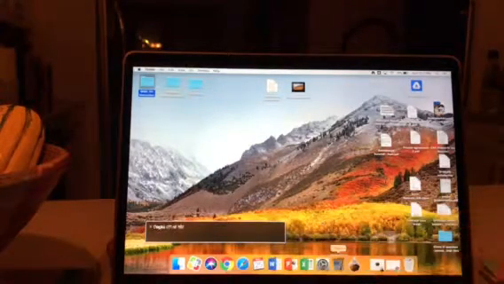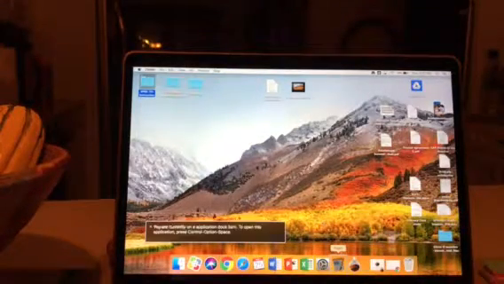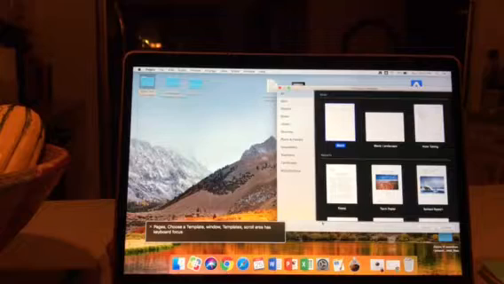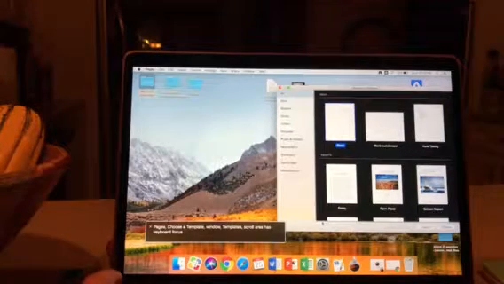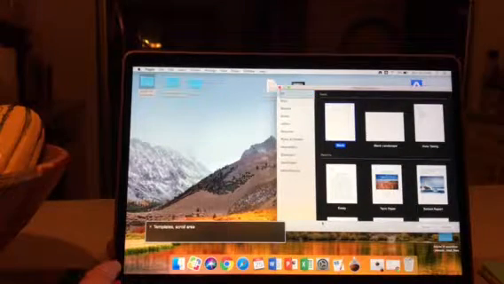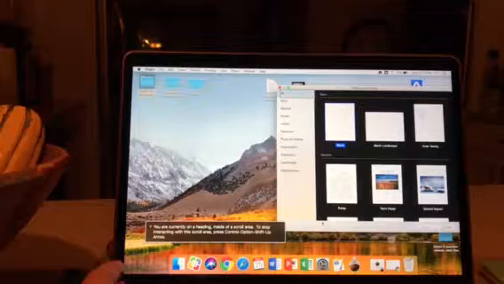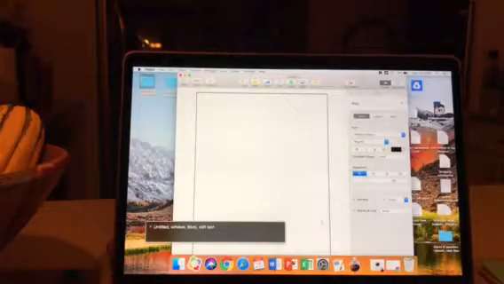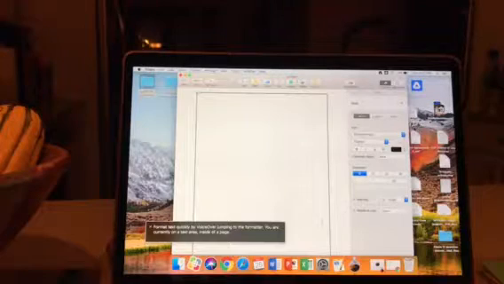We're going to go down to the dock, find the Pages app, and open it by hitting the return button. Finder, desktop, pages, choose the template, window, templates, scroll area. We can go through this to find a blank document by hitting tab, and when we find a blank document, we're going to select it by hitting return. When you create a new document, you'll be placed in a box in which you'll be typing.